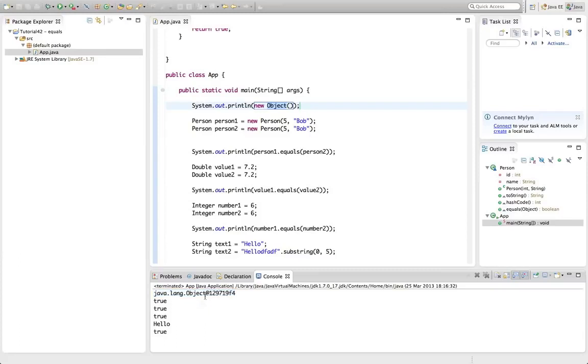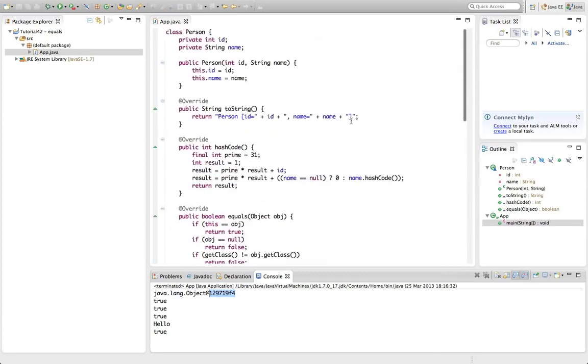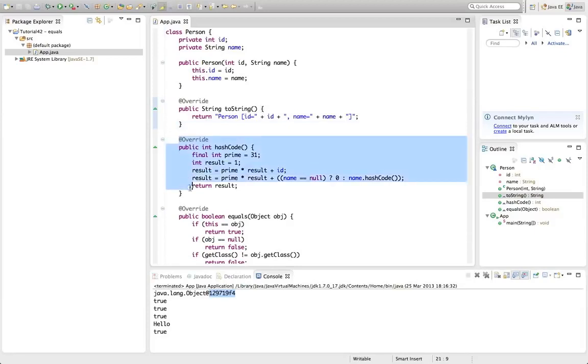And what this is, well, this is the class of the object, including the package that it's in. Well, that's just an @ sign, and this looks like a memory address, but it's not. It's what's called a hash code. And hash codes are just kind of like unique IDs, or they usually should be unique, that each object has. And it's actually literally the value returned by this hash code method. And it's only really used if you add your objects to a hash. And I talk about hashes in the collections section of this tutorial.